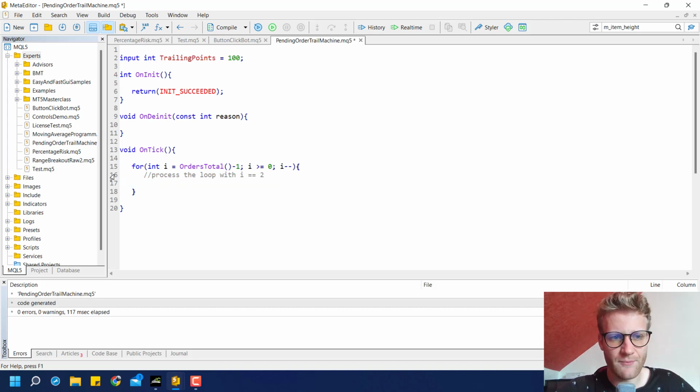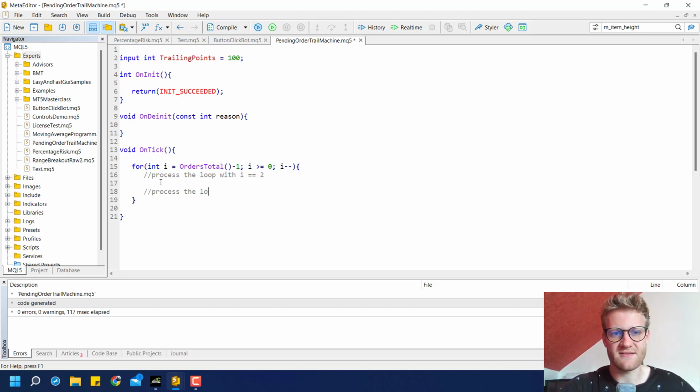Then after processing the body, we will go to this last statement here in the round brackets. So afterwards we subtract 1 from our variable I. So I is now 1. Now again we check the condition. We check if 1 is greater or equal 0. This is true. So we go here again.